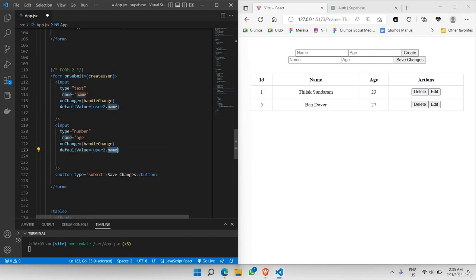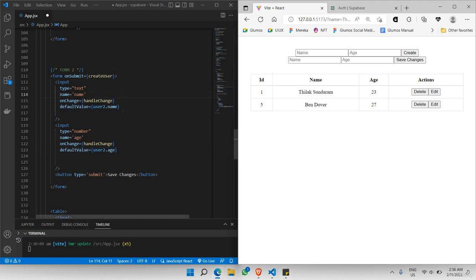In this case it's going to be age. So whenever I click on edit, I would like to have user2 equal to the name and 27. Whenever I click on edit over here, it should show my name and 23. That's what I'm trying to do here, just to display into these two forms. So that's the basic idea of this.